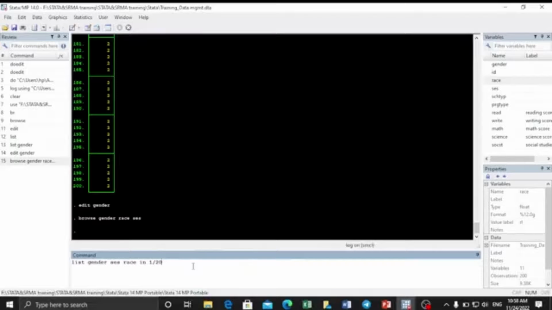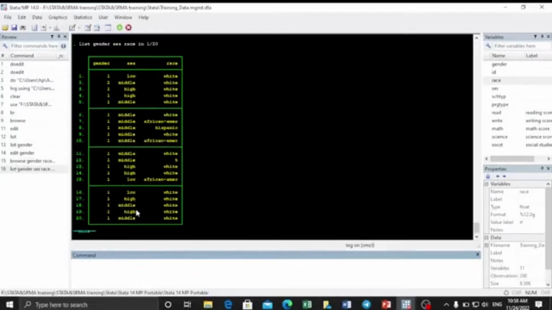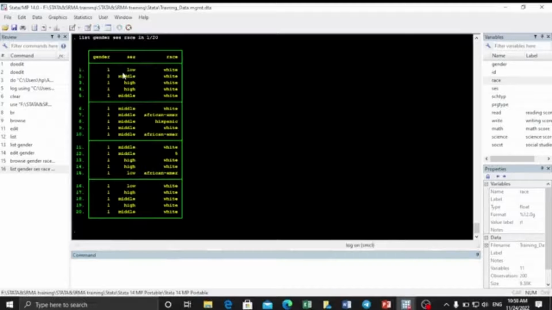I want to see the data of the first 20 respondents about gender, socioeconomic status, and race. So I will enter, this is their data. Have you seen? I only want to see the variables like gender, cis, socioeconomic status, and race, only for 20 respondents. I can say also browse or br.